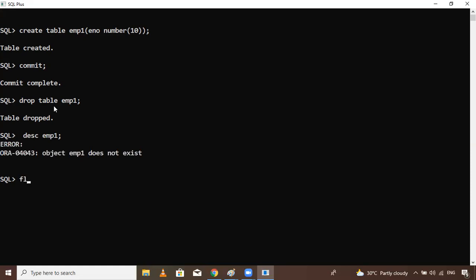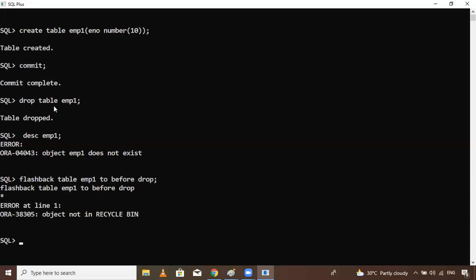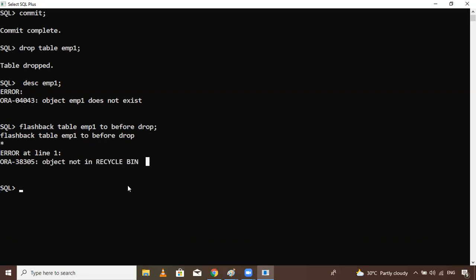Let's try this: flashback table EMP1 to before drop. Now here, the error says the object is not in the recycle bin. It is not there in the recycle bin. I will also show you how you can check whether data is in the recycle bin.